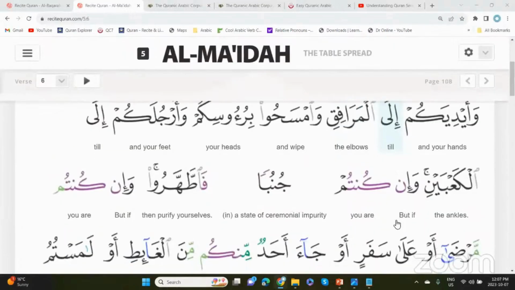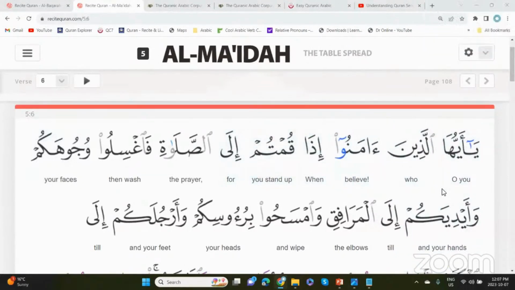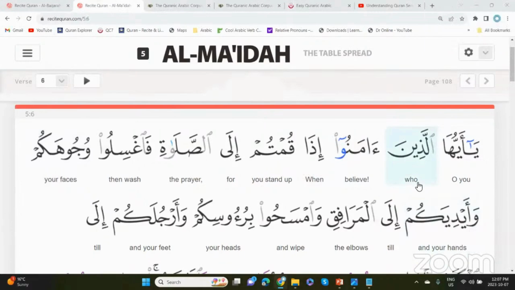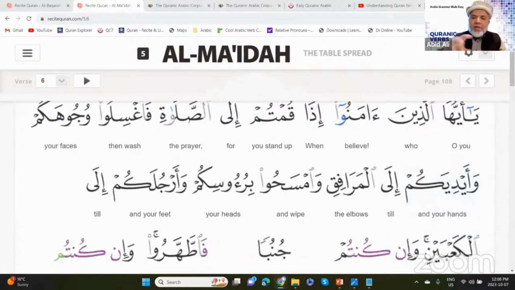Okay, but did any of you understand some of this without reading the translation? Yes. Brother Abid, I have a question. Yes, please go ahead. The verb amanu is a past tense verb, but here it is translated as a present tense verb. Yes, I knew that somebody was going to ask that. We haven't learned fi'l mudare yet. So you're right, it is not madi, it's a mudare, it's a present and future tense.